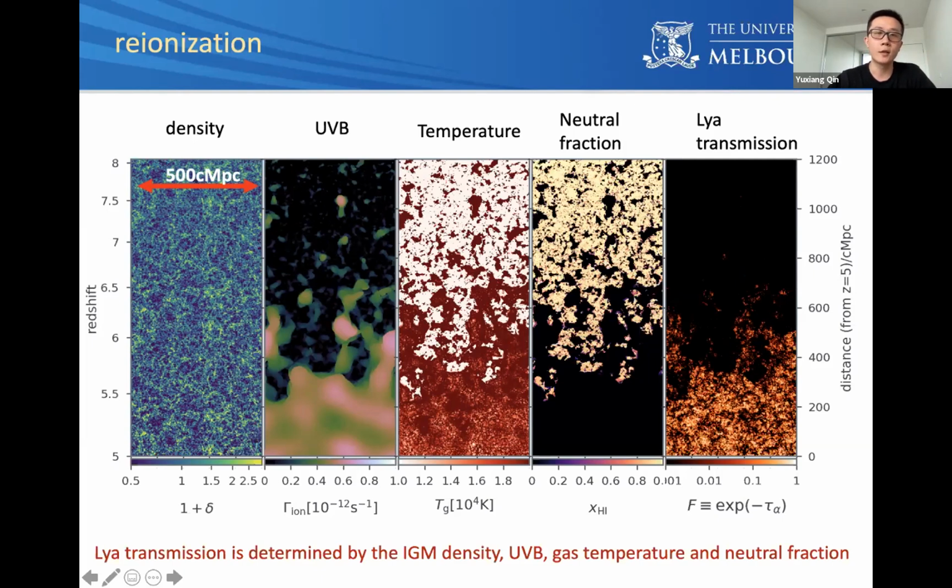From high to lower redshift, the density contrast becomes more prominent, and in these high density peaks, galaxies form. These galaxies build a photon ionizing UV background, and this UV background would, one, heat up your gas, which can also suppress star formation in low mass galaxies, and two, ionize the intergalactic medium. All of these quantities would determine the transmission of Lyman alpha in the intergalactic medium. If you observe a high redshift star forming galaxy in a region with high density, low UV background, low temperature, or higher neutral fraction, it is less likely for you to observe its Lyman alpha emission, simply because the emission will be attenuated by the neutral hydrogen.